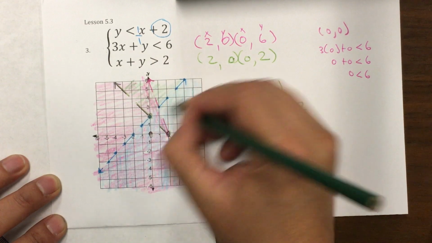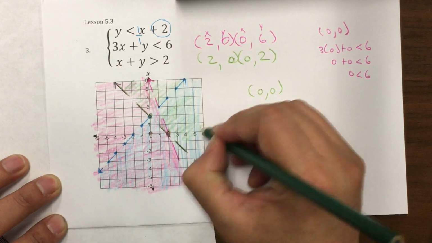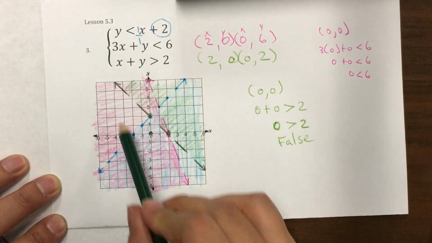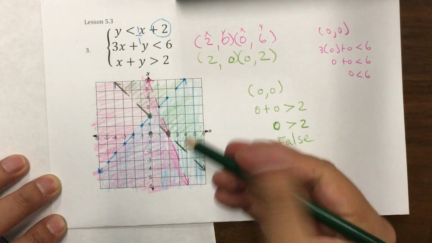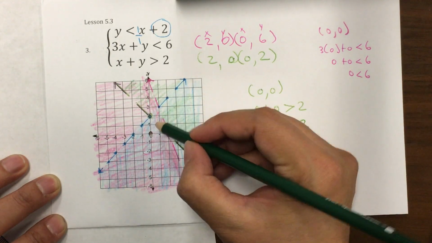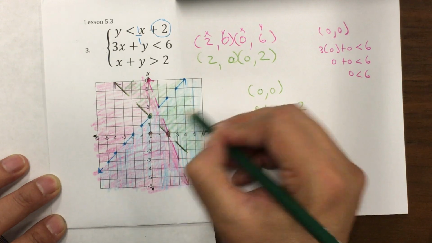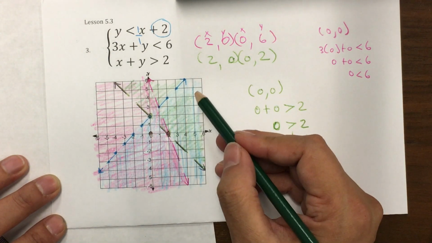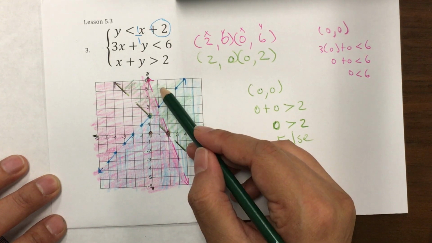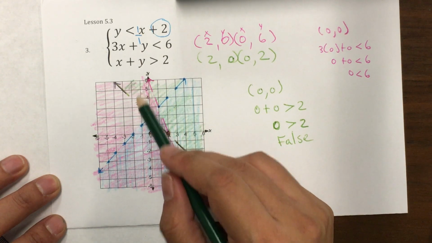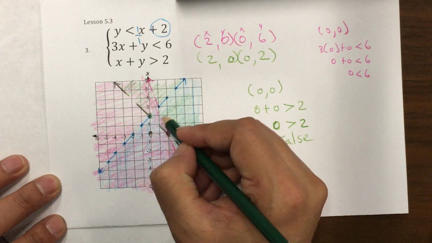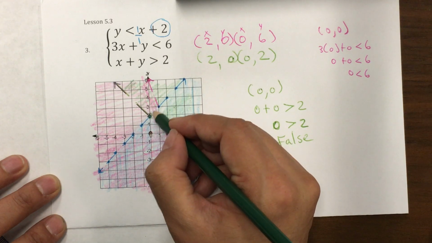And again, I'm going to do it super light because I just want to see where the 3 shades meet. And I can see that there is some blue in here, there is some pink in here, and there is also green in here. In here I only have blue and green, only green and pink. But where I have all 3 shades, it's right here.